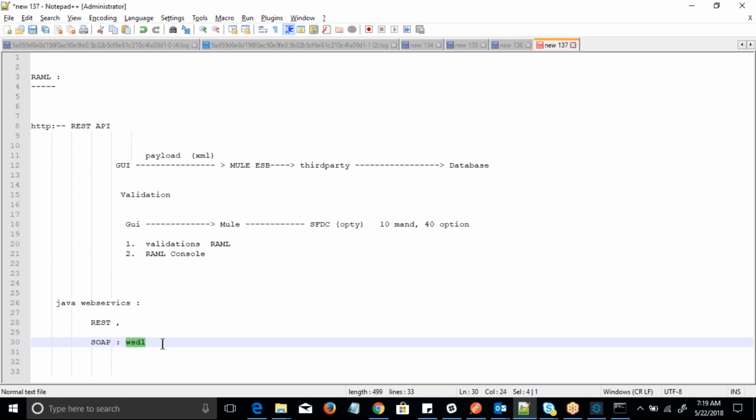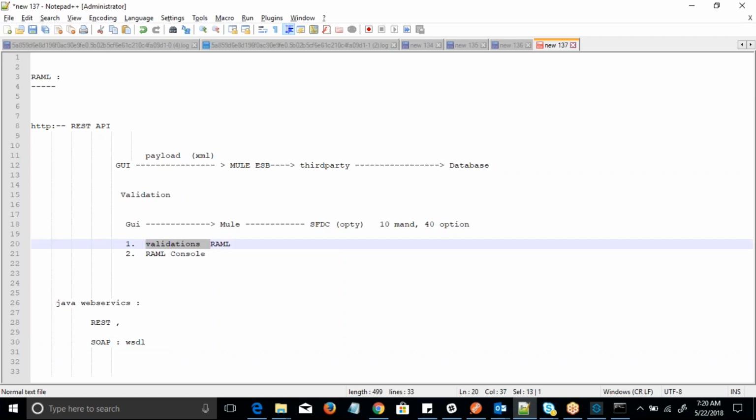So here, for whoever wants to consume the SOAP services, the WSDL will give a clear picture of how the request looks, how the response looks, and what operations I exposed, right? These are all the clear picture: mandatory fields, optional fields. Validation is not only mandatory and optional, guys; there are many things we can validate. Suppose I'm expecting an array object in the input, but the user is sending a single field, then we should restrict it: boss, I'm expecting an array of values, but you are sending only a single value, right?